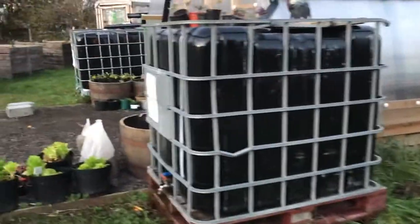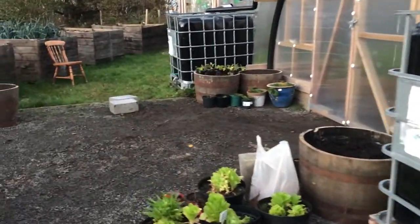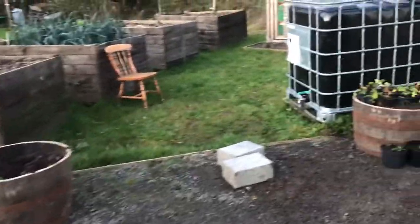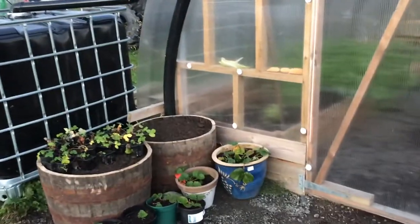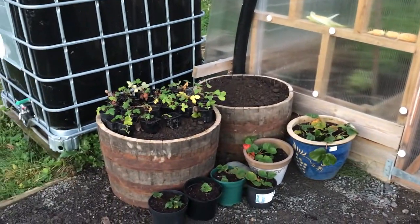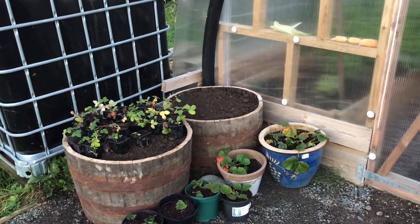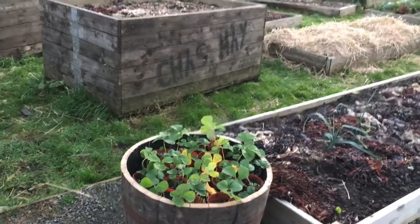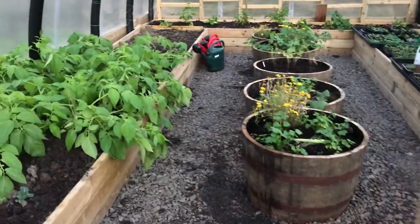We've been having a little bit of a shift around in the gardens. Our half barrels have now been moved out of the polycrub and we'll have some more stuff going into these fairly soon - some alpine strawberries, some strawberries taken off the runners, and some strawberries that have also been donated by Dermid, so thank you Dermid for those, they're brilliant.